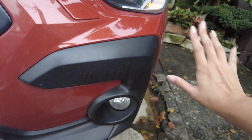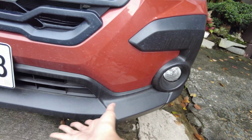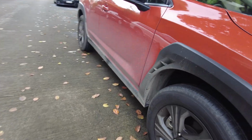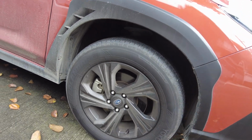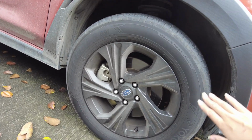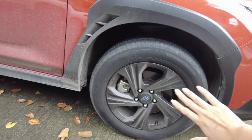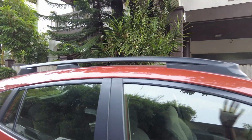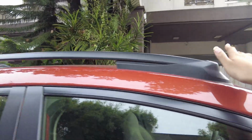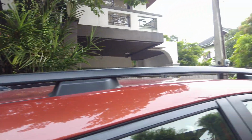And we get a big plastic protective cladding over here that continues towards the chin. Now moving on to the side, and we get this plastic cladding very similar to the WRX. And we get 17-inch wheels wrapped in Yokohama Geolanders in 225/60/17s. So we get disc brakes in front, also at the rear. If we look up here, ang cute ng roof rail niya. It's actually raised. This is the first time I've seen anything like this na nakataas yung roof rail. So cute.